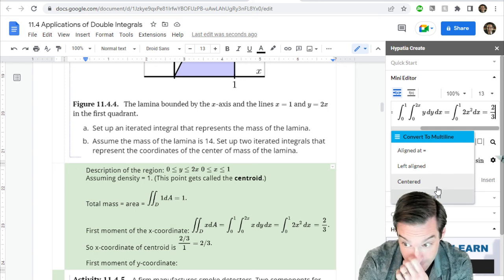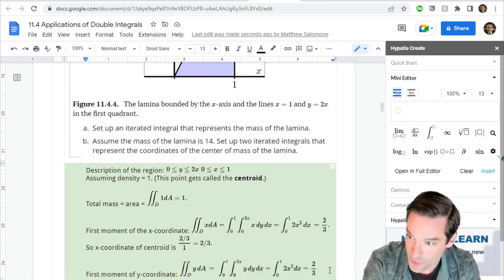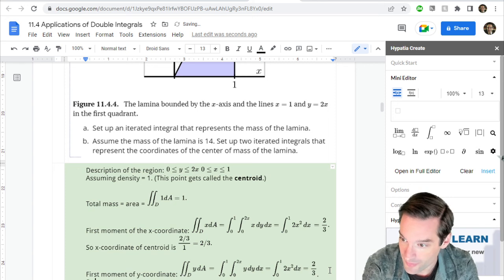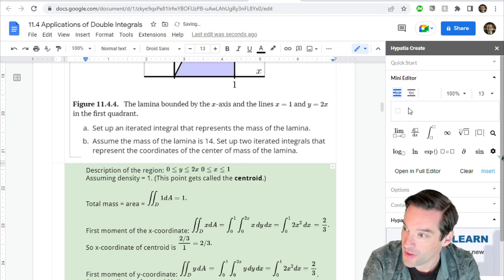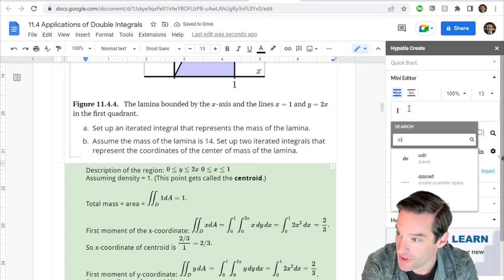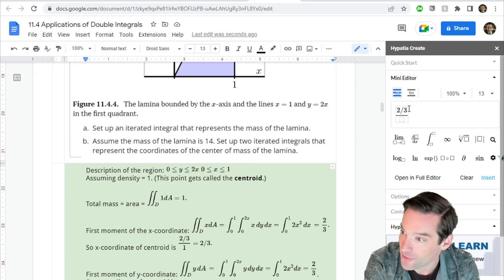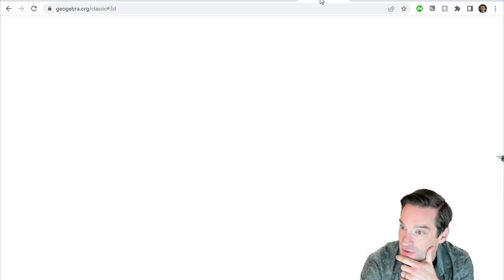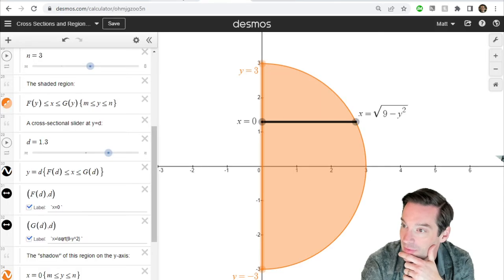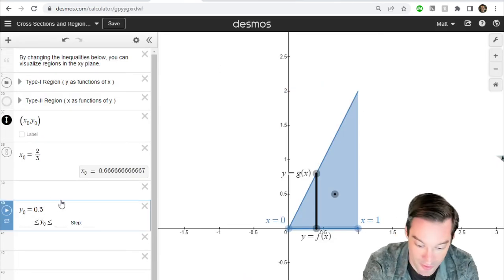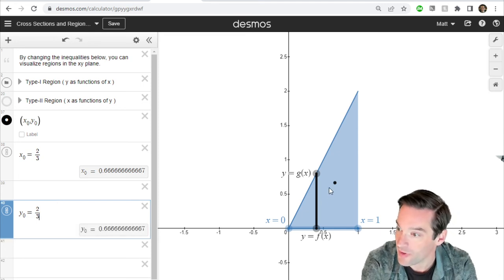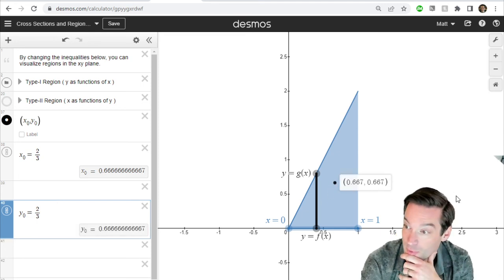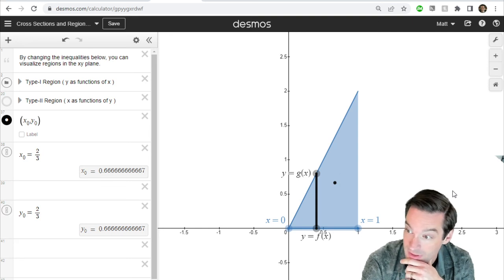So interestingly, the x-coordinate and the y-coordinate of this centroid are both 2/3. And that's something that I don't think we could have expected to happen before we actually did this work. We can't expect that the x and y coordinates are the same, but it just happened to be the case this time. So if we come back into the sketch, just to verify that our intuition is giving us something intuitive, when I place this point at 2/3, it tells me that right there is my balance point. That's the point at which this triangle would balance if it had a uniform density.